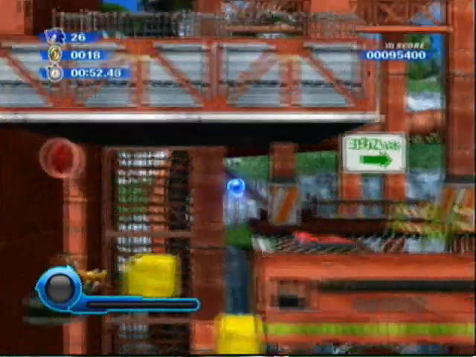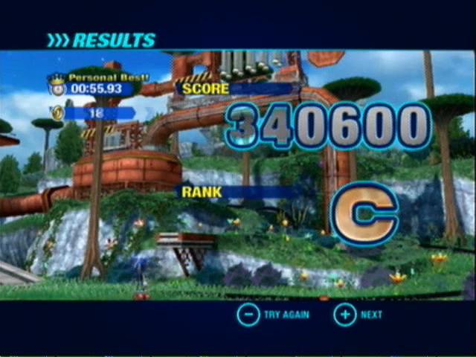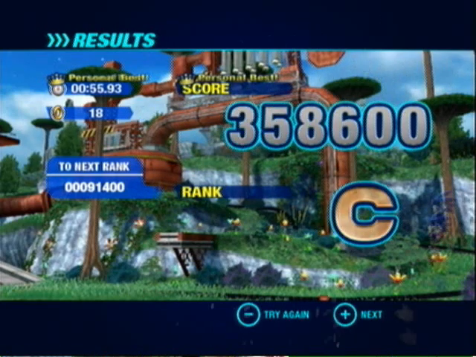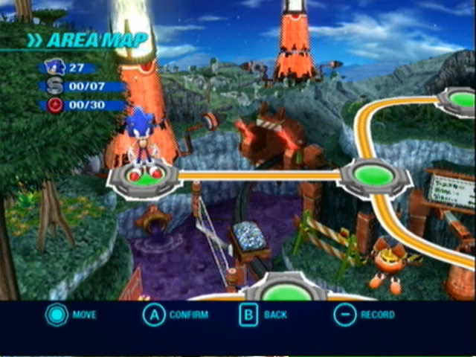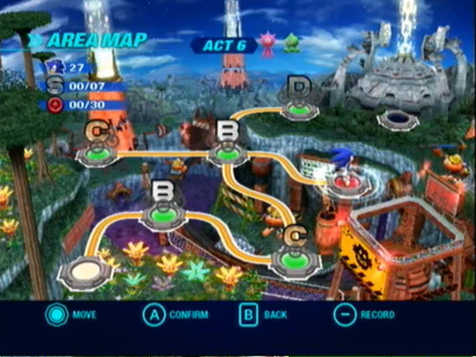Okay. You don't want to hit that robot, though. Yeah. Well, I don't want to hit the robot. And that was a short level already. What now? Got a life. Anyway, that was easy. On to Act 6, and apparently we'll be using the pink and green wisp here.